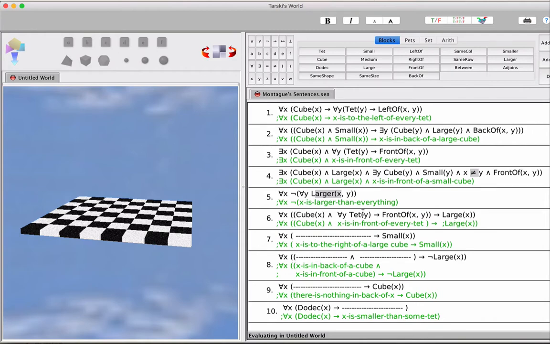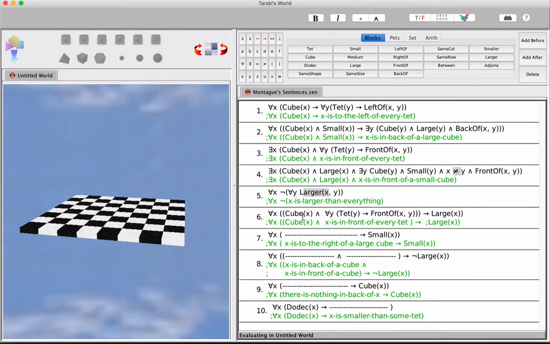Now let's check our parentheses. We've got the parentheses around, no we don't, now we do, around this universally quantified sentence, right? And then we have a pair of parentheses around the quantified sentence at the front, and then lastly the range that includes all the large things. All right, let's read this back out to ordinary English. We're saying that all the cubes are in front of all the tets, right? And now we'll add the second part. All the cubes that are in front of all the tets are large.